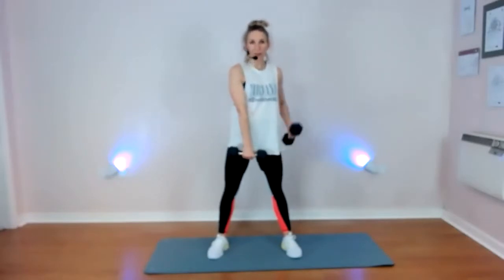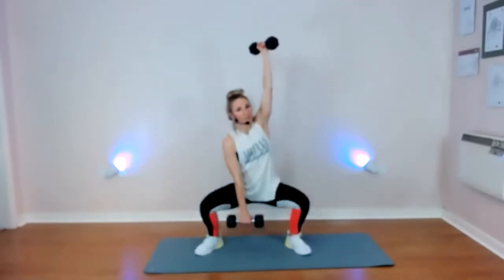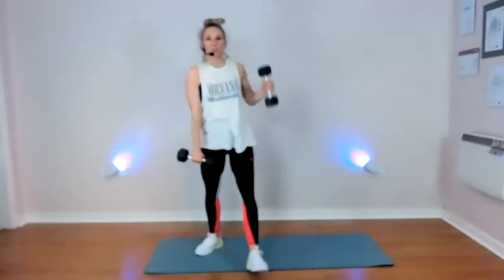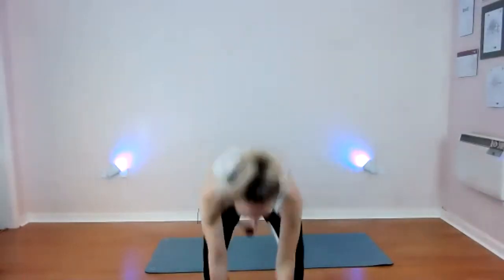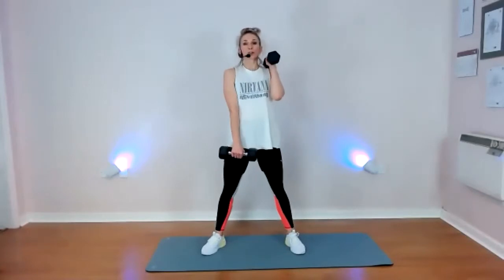Okay, if you want to hold on to 2 dumbbells, it's fine. One is in front of you, one goes up. Right hand up. We go for those squats. So this is our next option. You have 2 weights to deal with. Just got a little bit faster. Oh, okay. 15 seconds. Remember, you have that option to bring the dumbbell to your shoulder before going down.